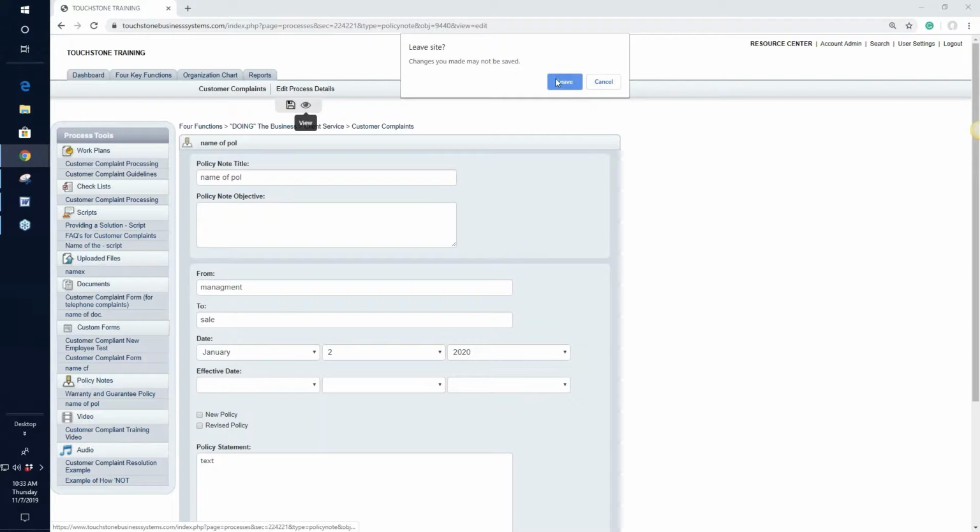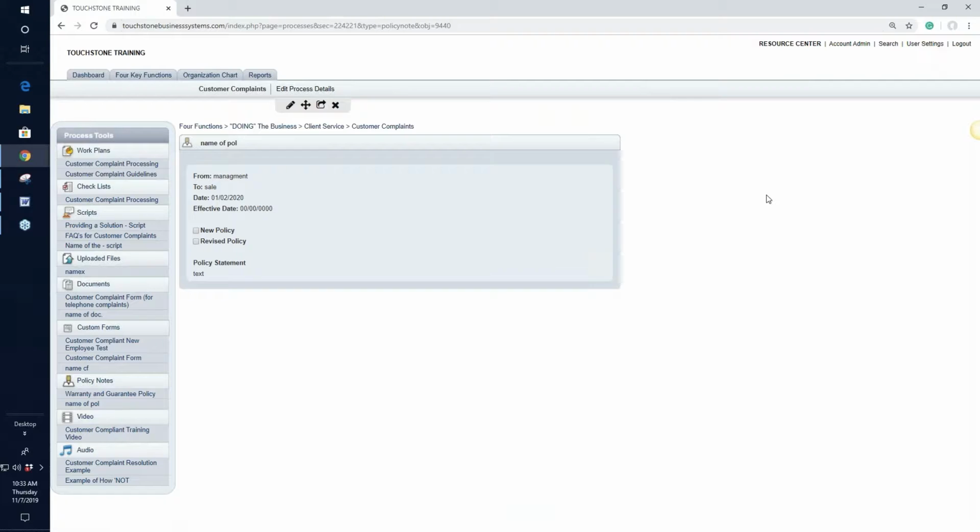So what the policy note is for is documenting rules, regulations, compliance, safety things, anything that's just of the utmost importance about the process. So something that you really need employees to recognize and understand.